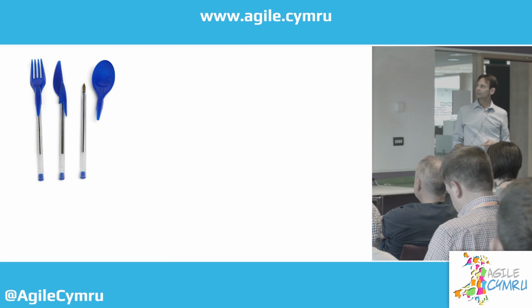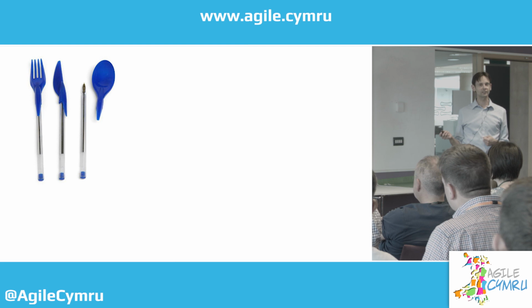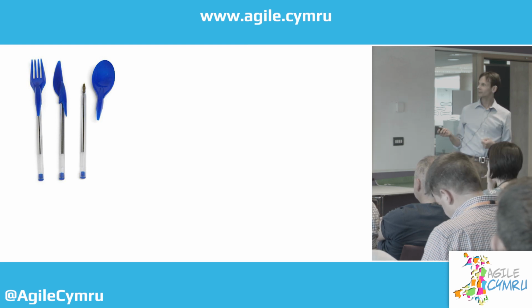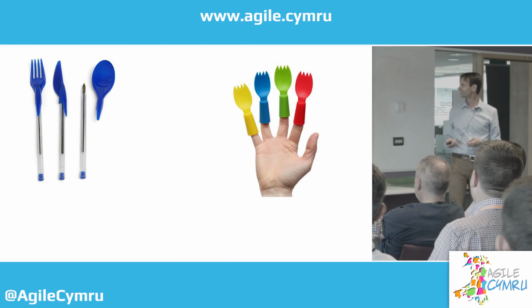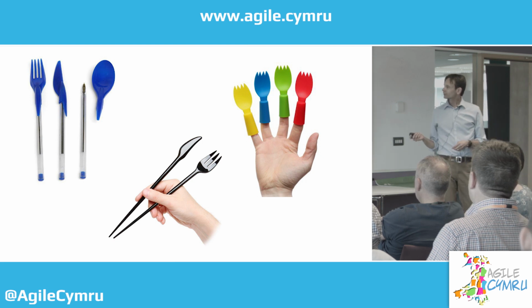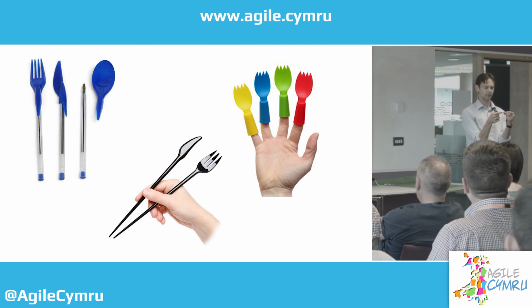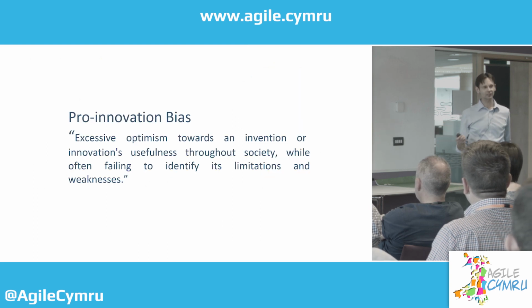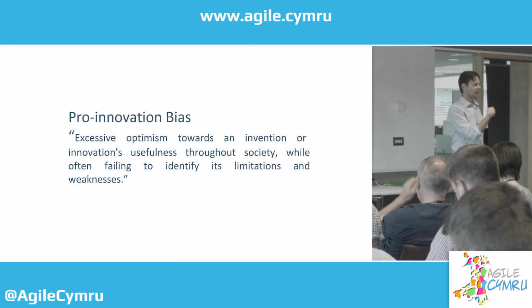And while we're on the subject of innovation, anyone got any of these? This is Dine Inc. This is the convenient way to eat your snacks at your desk. Or what about these? These are finger forks. Or there's this, chopsticks. Sorry, those are fork sticks. And there's even, I discovered, these kind of tongs for eating chicken wings, which just go on your thumbs like that. And I suspect these are all an example of this bias, the pro-innovation bias. Optimism towards new things, optimism towards inventions.